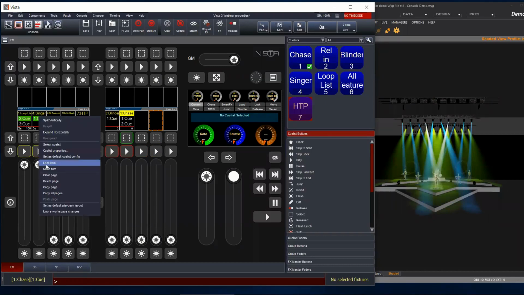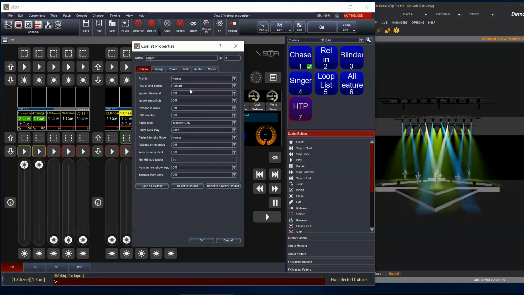And obviously, if you really wanted to make sure it wasn't overridden at all, you could take it all the way up to programmer priority. However, I usually say let's just go one step above as long as it does what you want it to do. So again, with that, I'm going to take this back over to high priority.